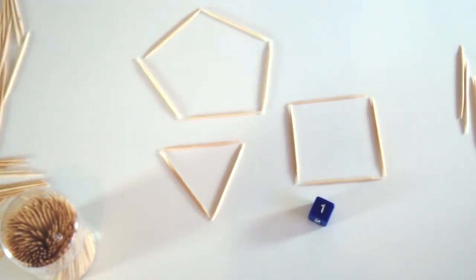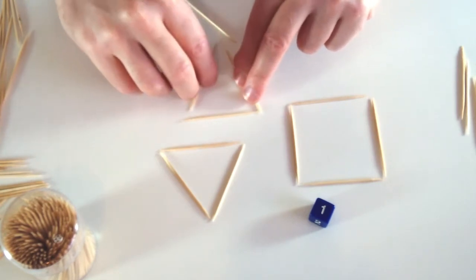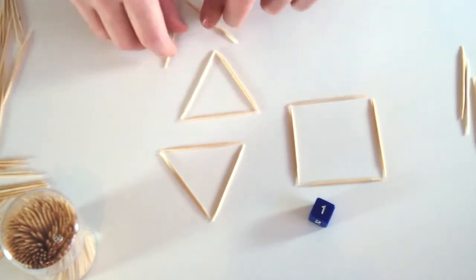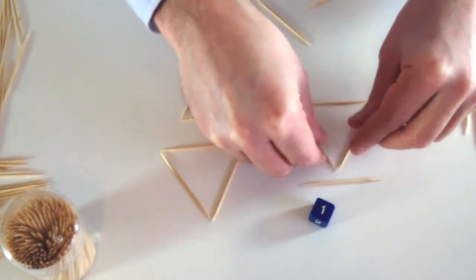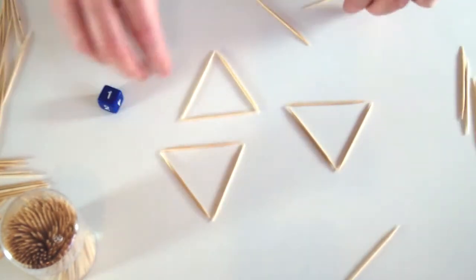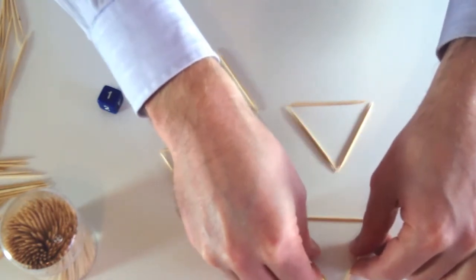Now you could play it differently, maybe have a few goals. You could say to the students playing that your goal is to make five triangles. So they have to keep rolling the dice, keep turning their sticks into different shapes so they're always using all the sticks in a shape until they can reach five triangles. Or maybe the goal could be they have to make a decagon or something like that, a really big shape.